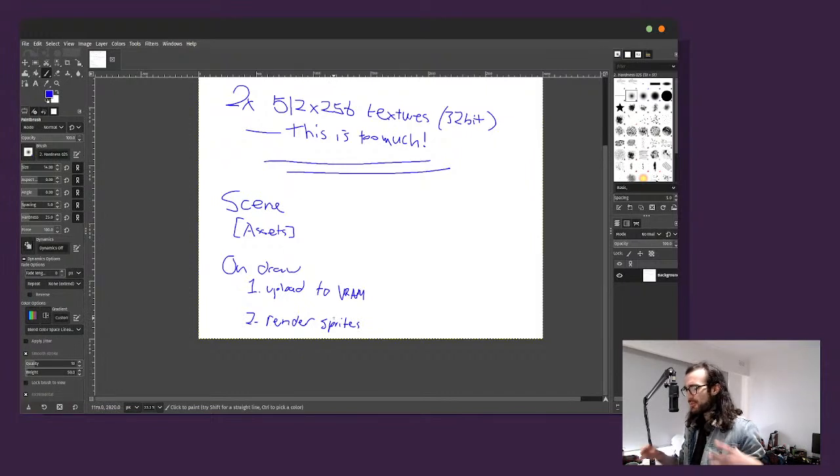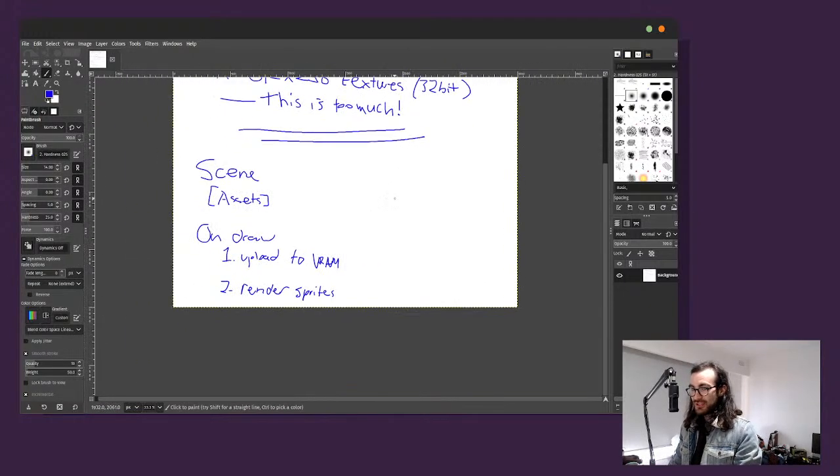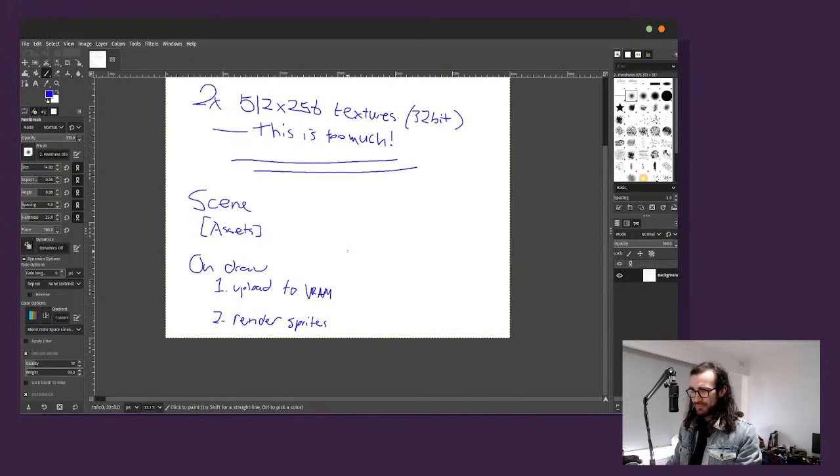So you take this complicated problem of how we allocate and deallocate from VRAM and all this hard stuff, and we just say, forget it. Every time we draw a scene, we upload all of that scene's assets into the 2 megabytes of VRAM, we saturate it as much as we can, and then we draw everything in that scene. And then if we have to draw a second scene in that frame, we upload all of that scene's assets into VRAM, and then we draw that. This incurs a not insignificant overhead, but if we're still within 60 frames a second, that's fine. I don't care. I'll be a little bit inefficient if it makes managing this stuff easier.